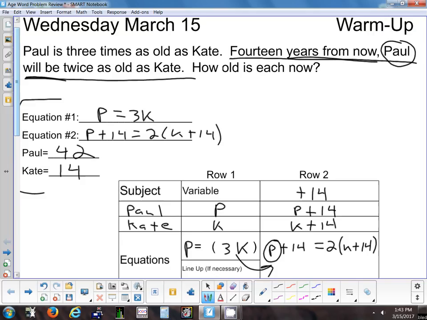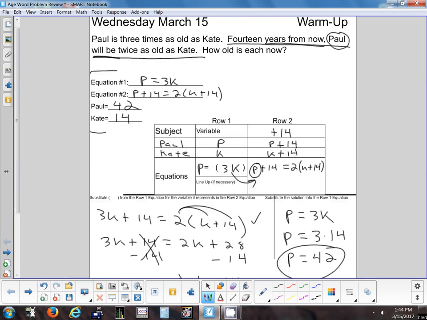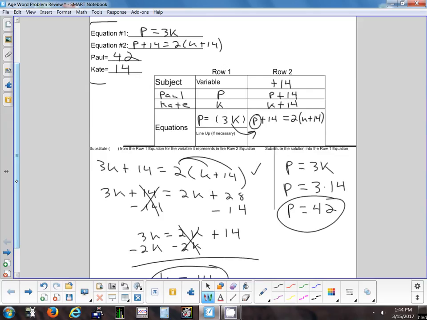Okay, and that's the 4 things that we're going to look for on the test. Does anybody have any questions on that? Okay, you will have this template on the test. So every problem, you can use that, and it kind of organizes what you have to do, and it leads you in the right direction. Start with column 1, then go to column 2, and then you have to do your substitution.